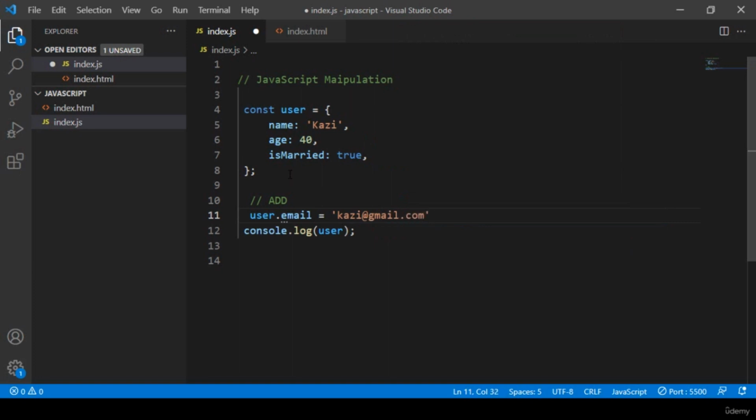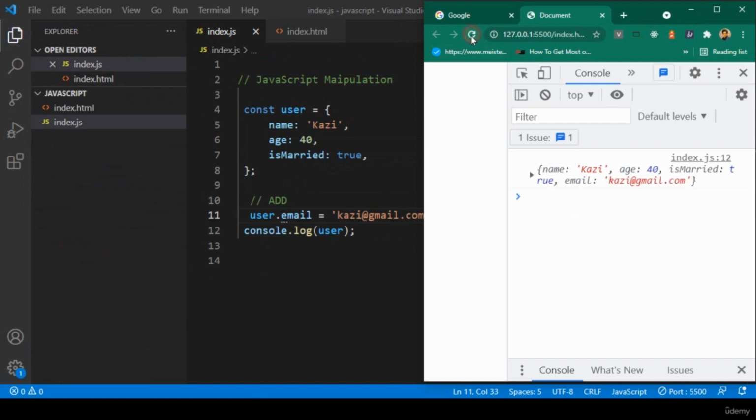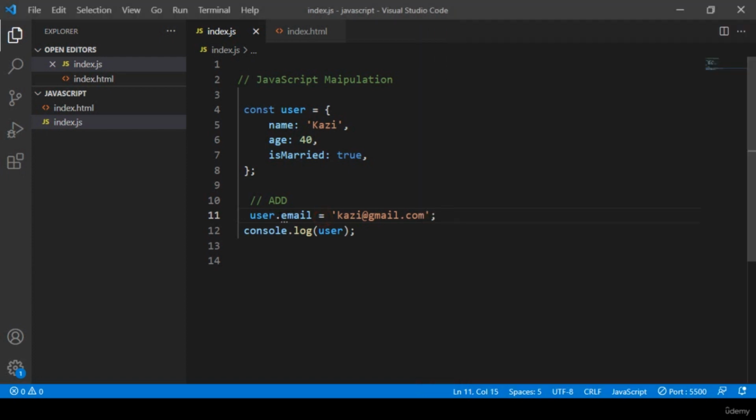So that will be another property I simply inserted in our user object. Here I added another property with the dot notation as the email, and that is our value, right? If you now click save all and then refresh, you can see there is another property, email, and that is our email property value. So here I have done it by the dot notation.